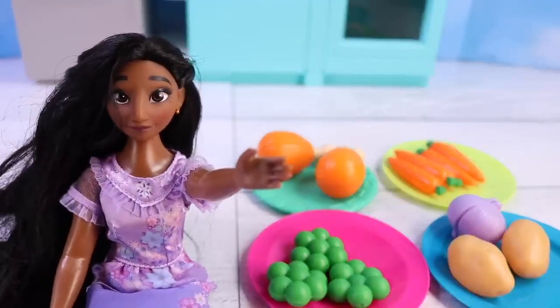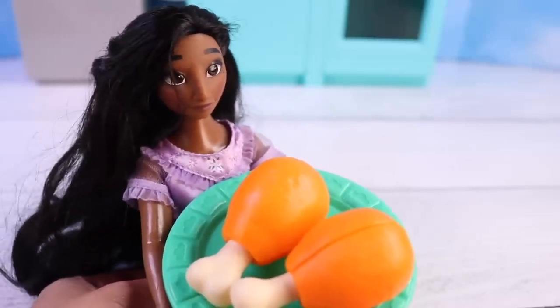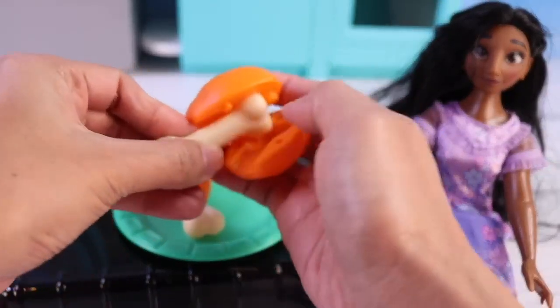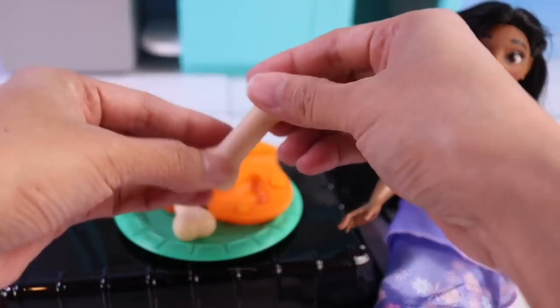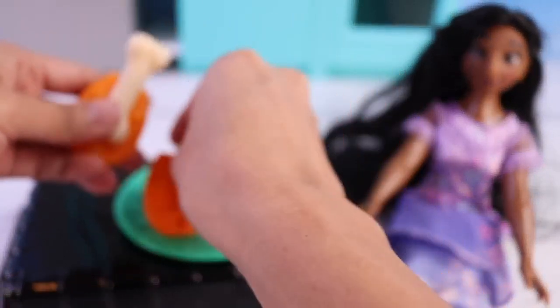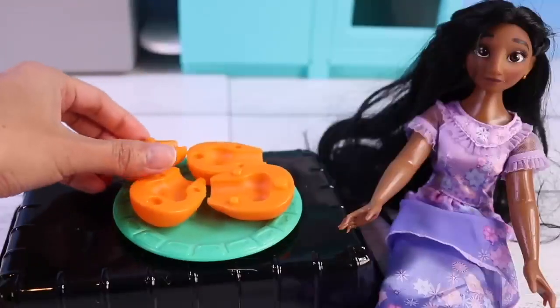Let's get cooking. So the first thing we wanna do is to prep our ingredients. Let's get the bones out from this chicken meat. I can help you, Isabela. Let's see. Take this out. That's the bone. We don't need that inside our pot pie. And we'll do the same with this one. Let's take out the bone. Our chicken meat is ready.